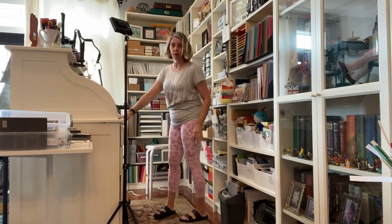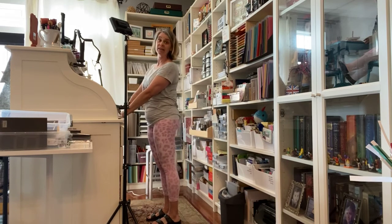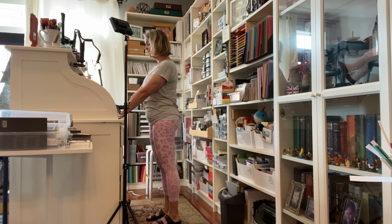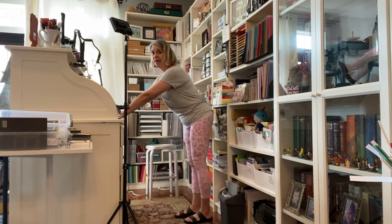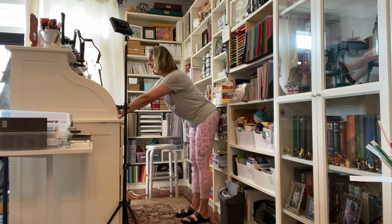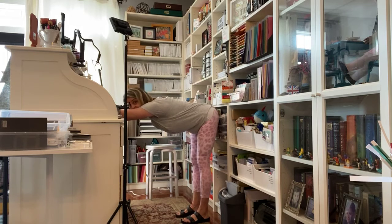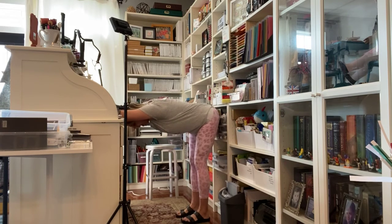All right, so face your wall, your desk, your kitchen. This is real nice holding onto the kitchen sink. So face your space, walk your hips back. Depending on your space, say I don't have room to go, so for me, I then slide my hands forward. If you have room to go, you keep walking back and bend your knees a little. Pull your belly in and slide your butt back. Good, and head should hopefully come between the upper arms.